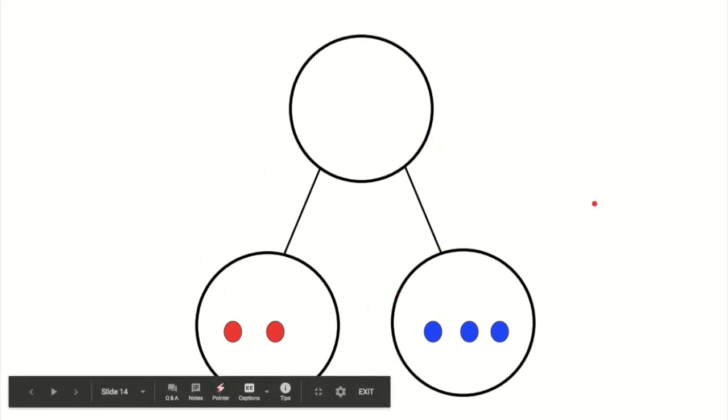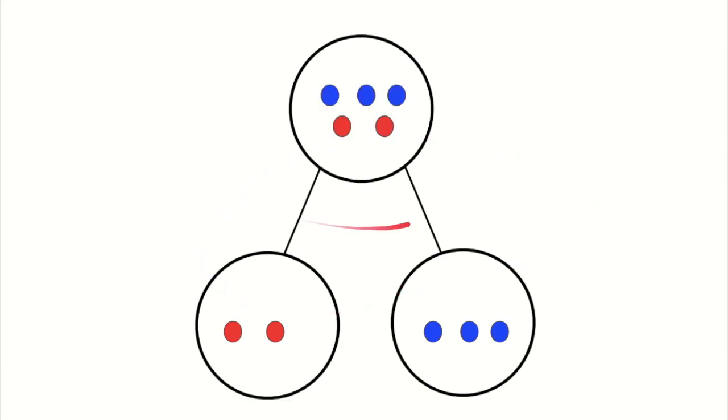Here's an example with dots. If the part on the left has 2 dots and the part on the right has 3 dots, that means when they're combined, they have 5 dots altogether. You can see that 2 of the dots came from this part and these 3 dots came from this part. Some people like to think of this as an addition problem and would represent this as 2 plus 3 equals 5. But number bonds aren't just for addition.